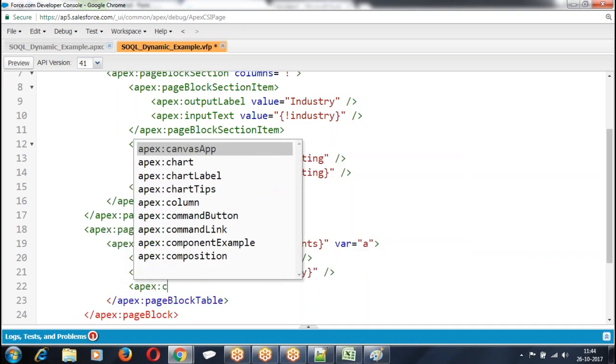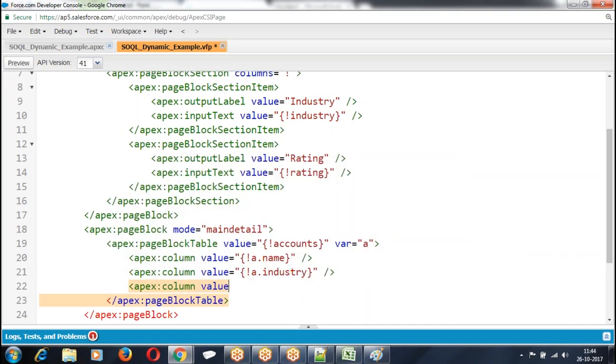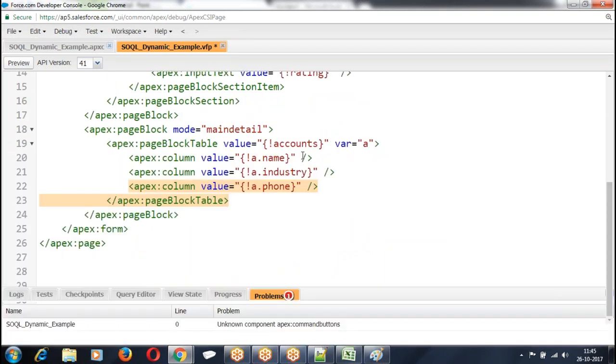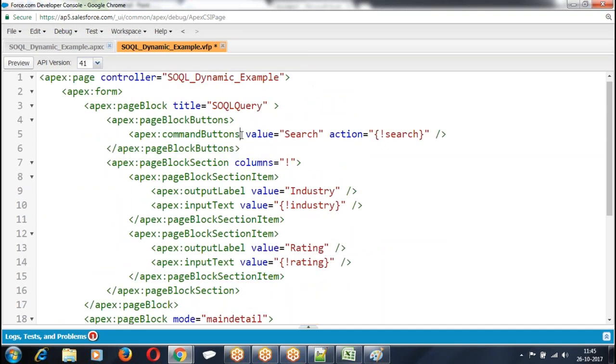Industry. Some data we get. But initially, this page block should not be displayed. Initially, the page block should not be displayed.